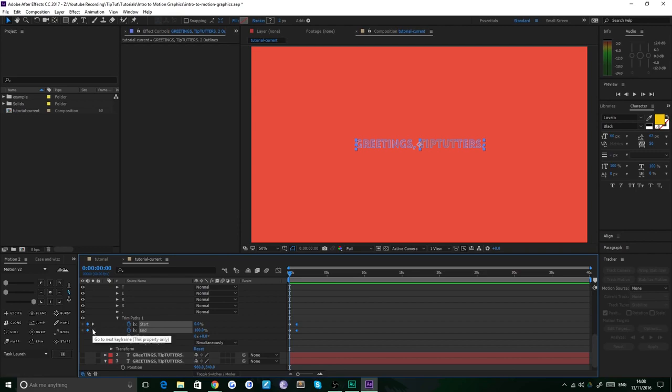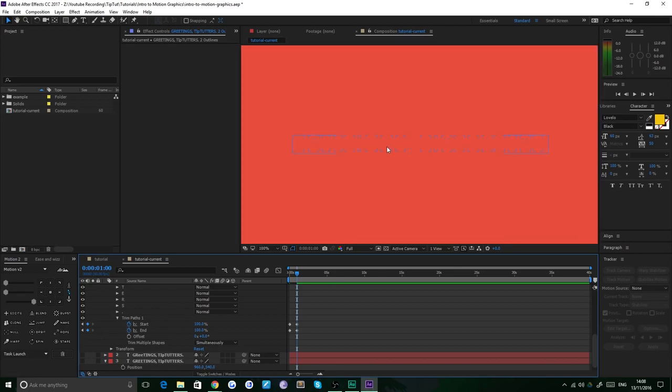But say, for example, we were to click this arrow to move to our last keyframe, and we were to make both the start and end point at 100%, it looks like the text has disappeared. And that's because what has happened on each individual letter, it's created a start point, say here, and an end point here, and that line around it is assigned a number of spaces in between, so that when you drag, like so, it all comes back, okay?